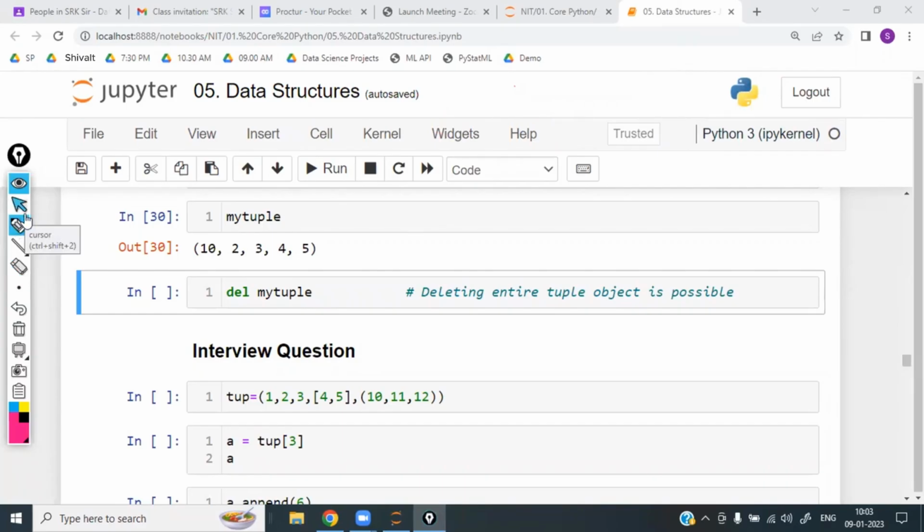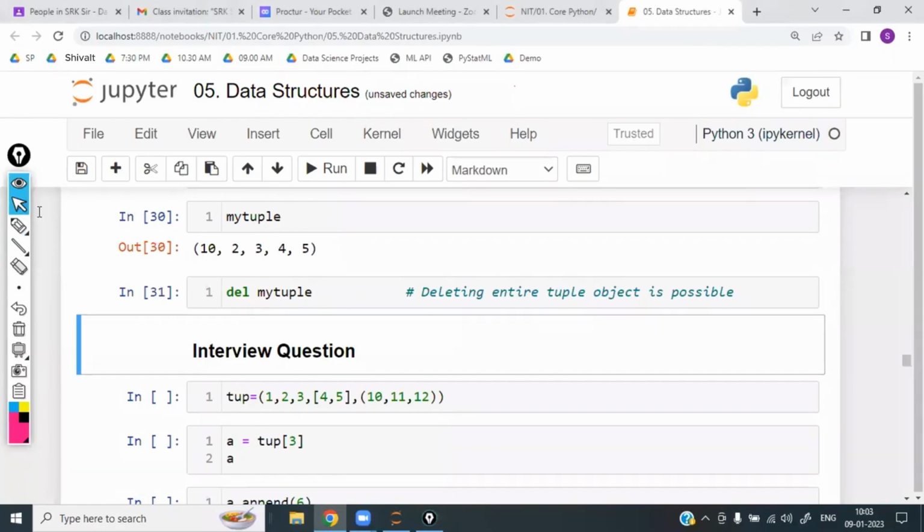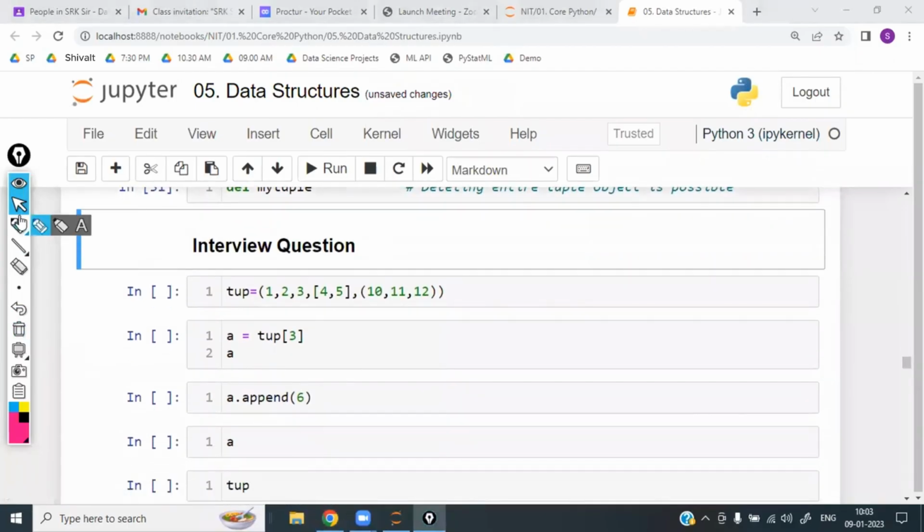In that flow, I have got pen and pencil. Something I have got, something I have told. Okay. Is that clear? So you can delete the entire object, but you can't delete the single values within the tuple. Now the question is an interview question. Now an interesting question will come into the picture. Let us see how many will answer this question. The explanation is already completed. Now I'm checking you, testing you.